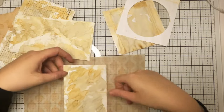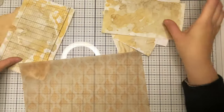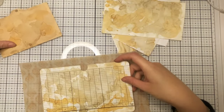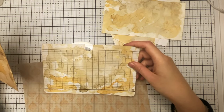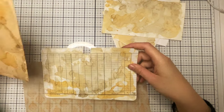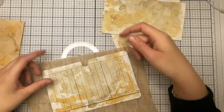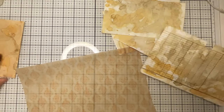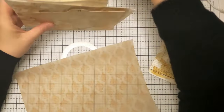Then for this one, I thought we could also do a vellum window. And I also want to add some vellum to this. And to this, I think. Yeah. Maybe we can add two pieces of vellum to this. Sew it in the middle. Then we have two pockets. Oh, that's a good idea. I want to start with this one. Yeah, so we're going to start with that one.